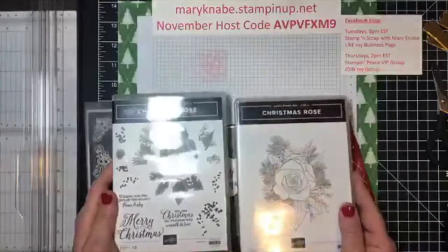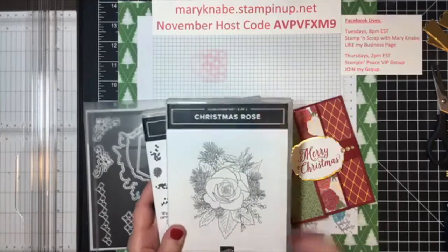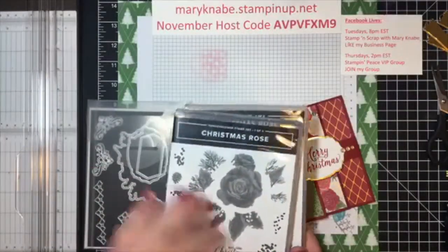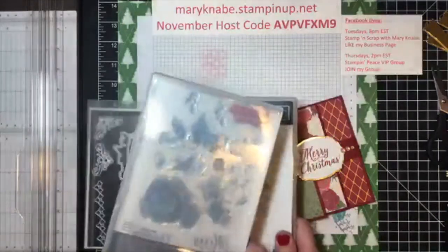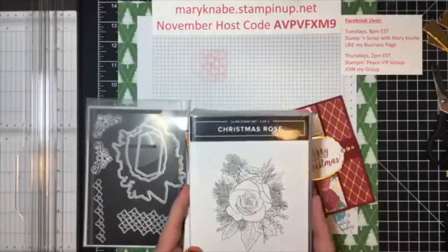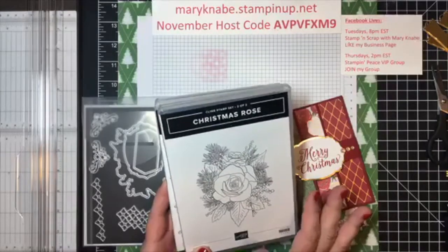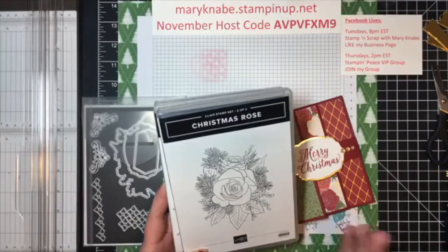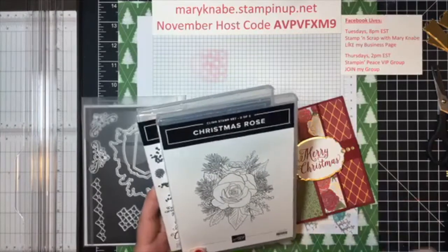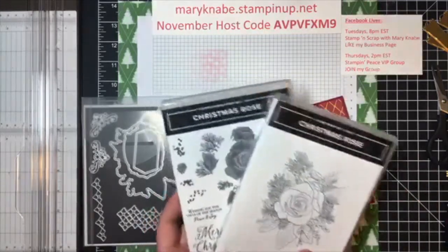As I was saying, it's a beautiful stamp set, but this is wonderful simply for coloring. If you're somebody who likes to color, you're going to love this part of the stamp set. And if you don't want to color, there's options for you of doing some stamping with the photopolymer pieces. With coloring, you can get very different looks using different coloring materials — for example, you might do all watercoloring using the Aqua Painter and Ink Refills, color with watercolor pencils, or blend with Stampin' Blends or Aqua Painter.